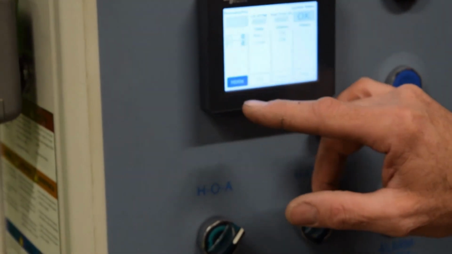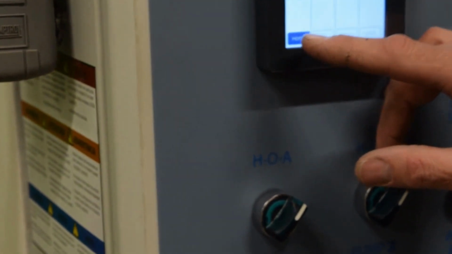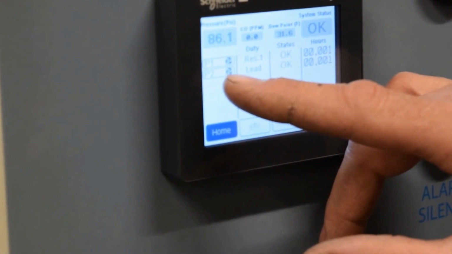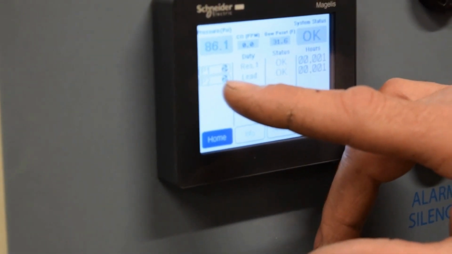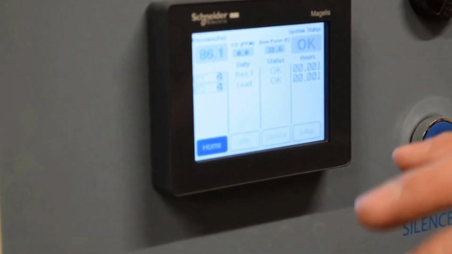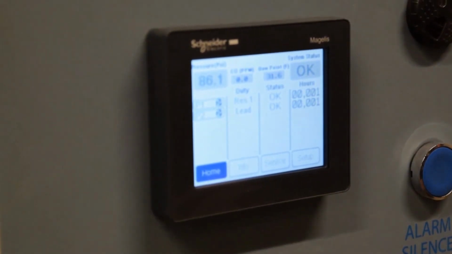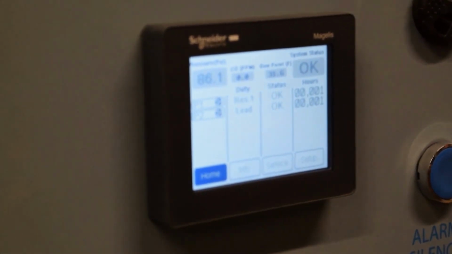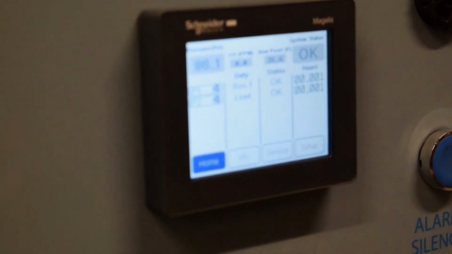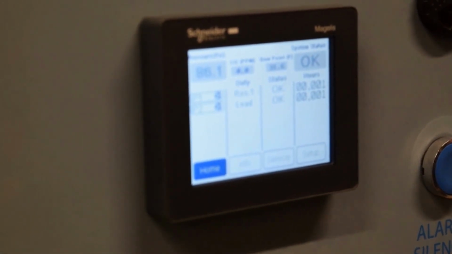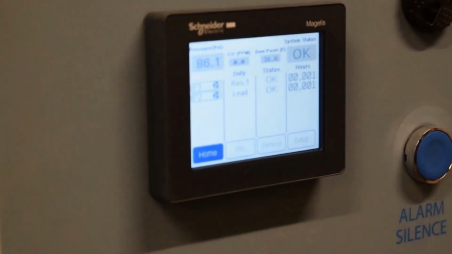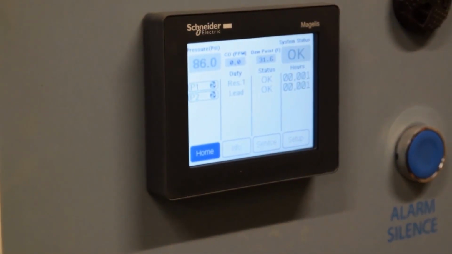Now if you go back to home on the HMI screen, you'll see P1, which is pump 1 or compressor 1, and you'll see P2, which is pump 2 or compressor 2. These two compressors will alternate every time one comes on, and only one will ever run at a time. When it satisfies, it'll become the reserve and the other one will become the lead, and when that one runs and satisfies, it'll become the reserve and the other one will become the lead. Automatic alternation back and forth ad nauseam.